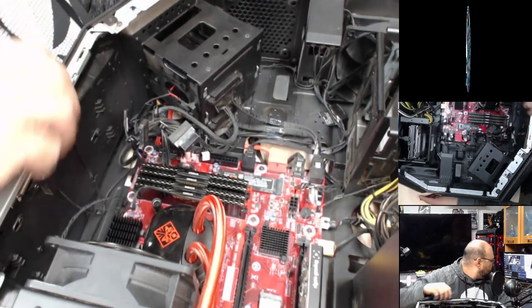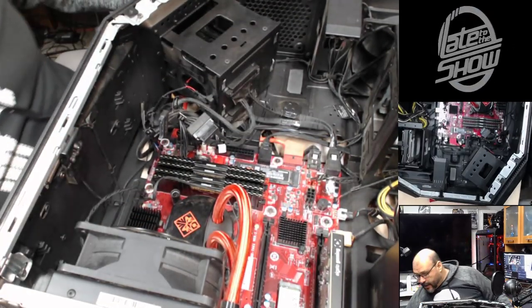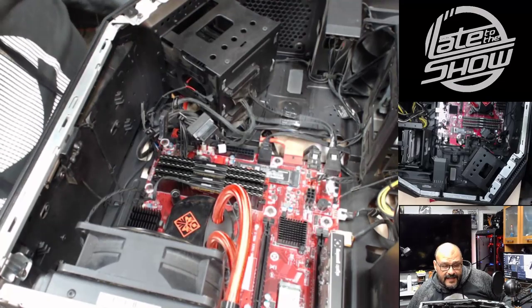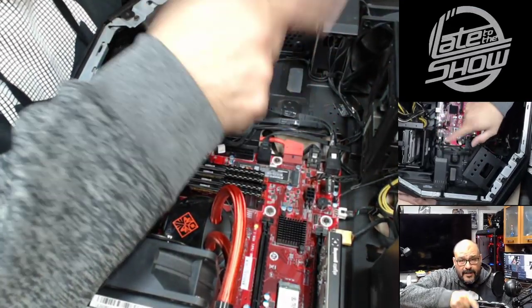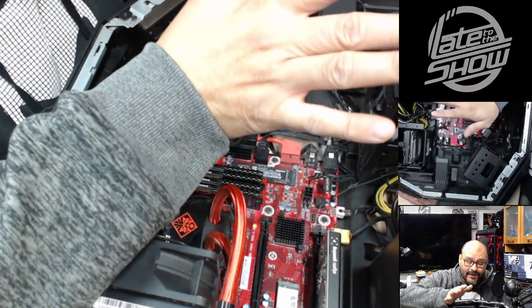How big of a power supply do you have? Right now it's 500. We're going to replace it with a 1,000 GQ. That's what's going on here. But I'm seeing there's a lot of custom stuff that has to be removed. I'm going to lose the CD player in here. I don't think I'm going to have access to a CD player, but I never used it, so I could live without it.